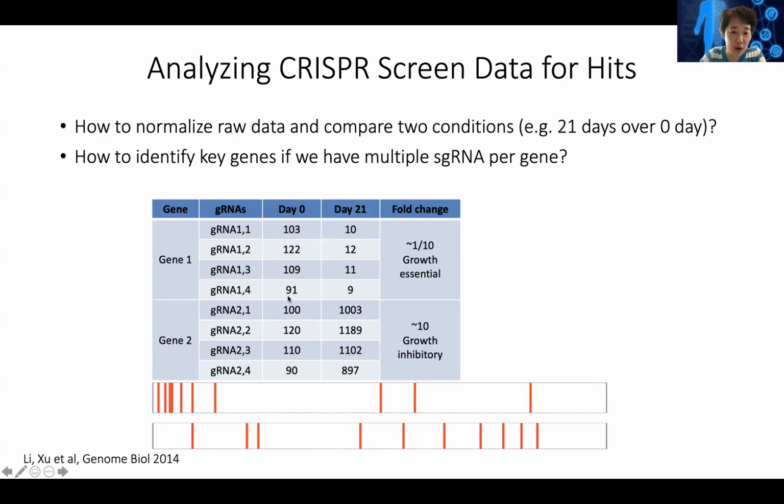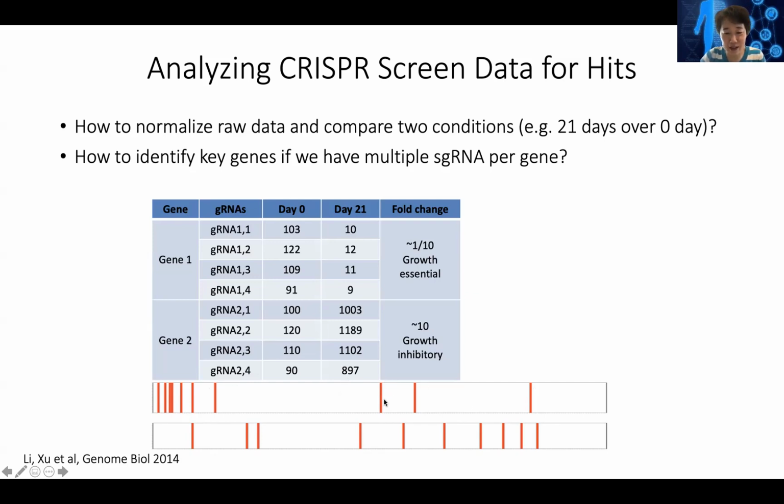And then we look at all the guides that target one particular gene. If this gene doesn't really have a phenotype, their guides probably are randomly scattered, especially towards zero, meaning there's no log fold change. Its log fold change would be close to zero. But if the gene actually has a phenotype, we will see a lot of the guides skewed either to the left or toward the right. In this case, these guides probably don't work very well.